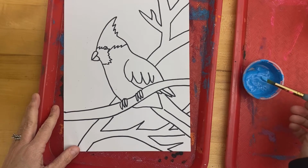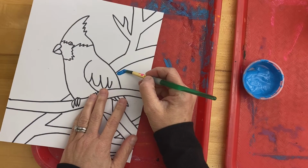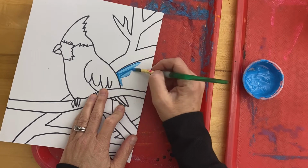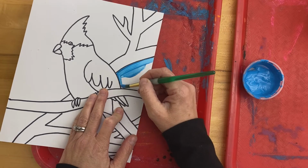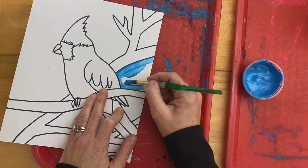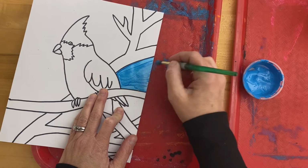So we're just going to dip and get some of that blue on there. And I like to go along the edges of things to start. That helps me have a nice clean edge of my paint. And trying to get it nice and smooth as you do that shape. And when you run out, you can always dip and get more paint. You shouldn't have any globs. If you have a glob, you're just spreading that out.